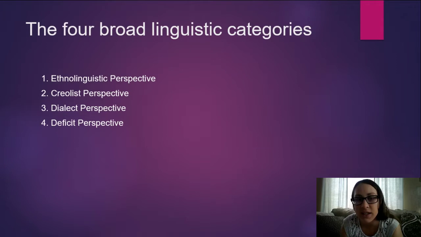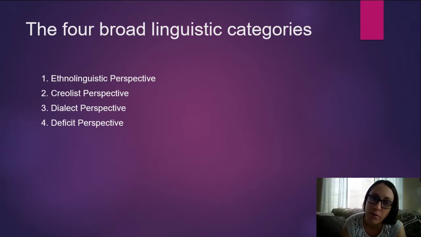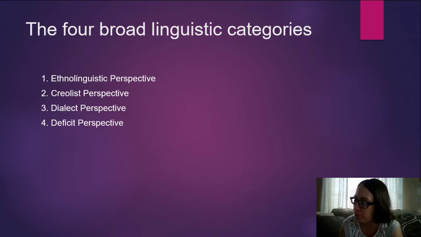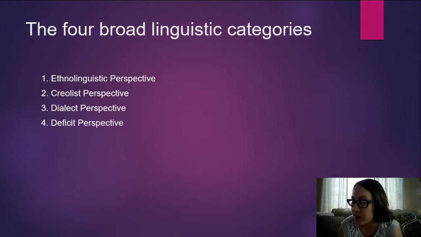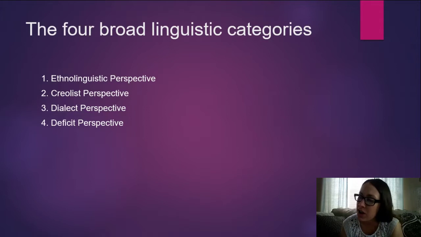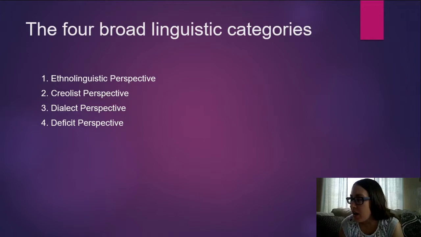Number three, the dialect perspective, represents another form of language responsiveness. Dialects are often identified on the basis of the systematic existence of particular linguistic features among groups of people — a variety spoken because one belongs to a particular region, social class, age group, or any other relevant grouping. Number four, the deficit perspective holds the view that non-standard languages are nothing but bad, improper English, and that speakers of those non-standard languages are incapable of comprehending standard English. Today this view is seen as a racist view and belief, and it was held by most Americans up until about the 1940s.